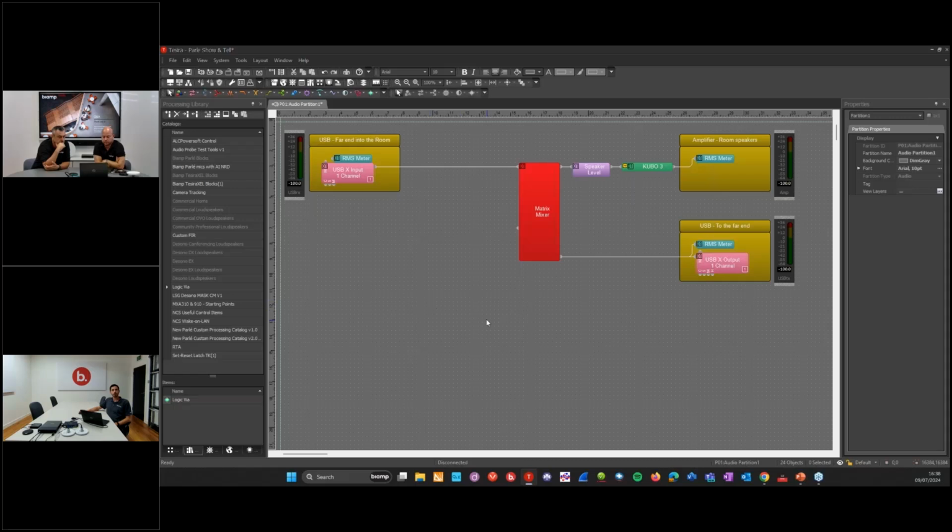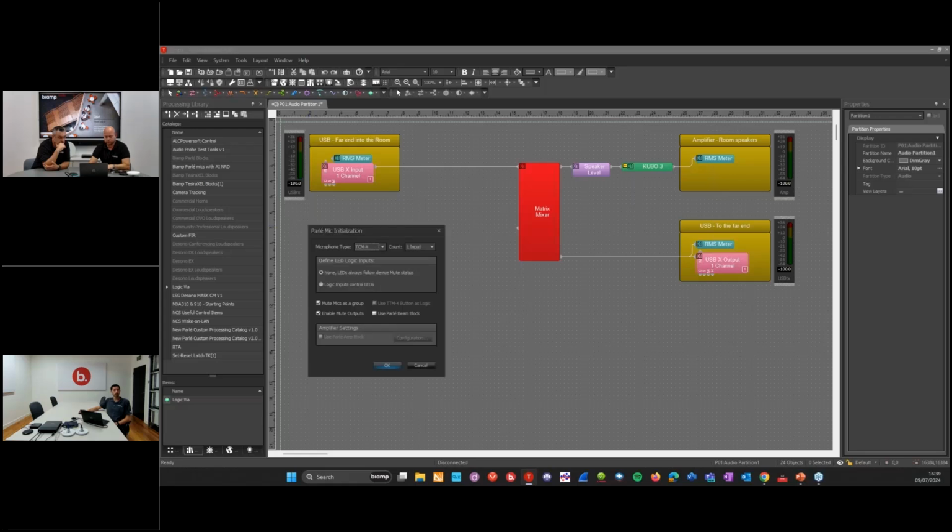Great. So I've got a very simple little system here, and you can see it if you're looking at the webcam. You can see on the table I've got a couple of microphones, some ceiling mics, a Forte X, and the various Plenum boxes. And I've pre-organized the files for the bits that we're not as interested in, the USB, so the far end coming into the room, and our USB transmit, which is where we're going to send our microphones. And starting at the beginning is always the best place. We'll throw in a couple of Parlé microphones.